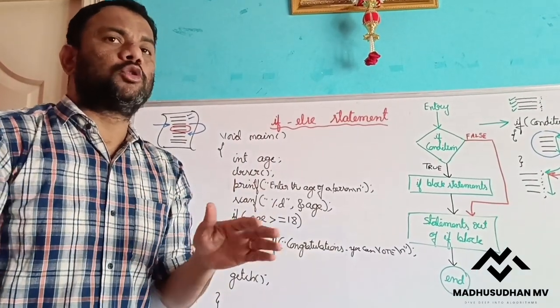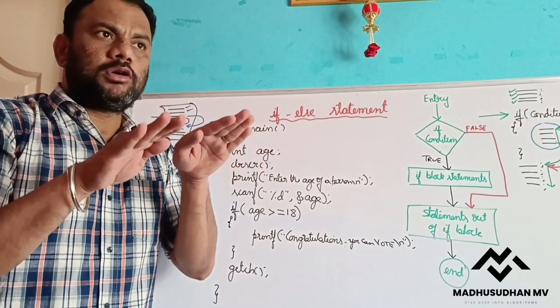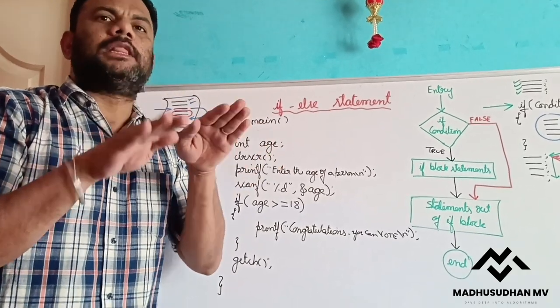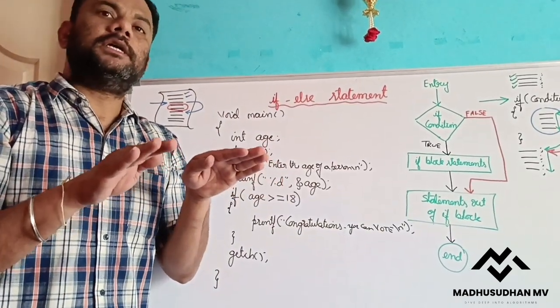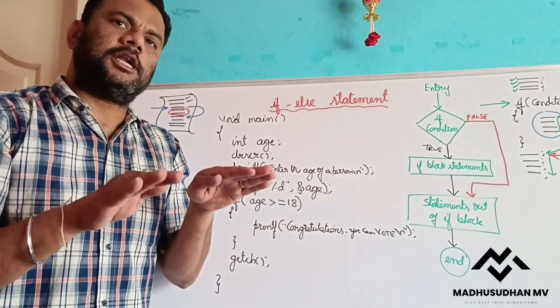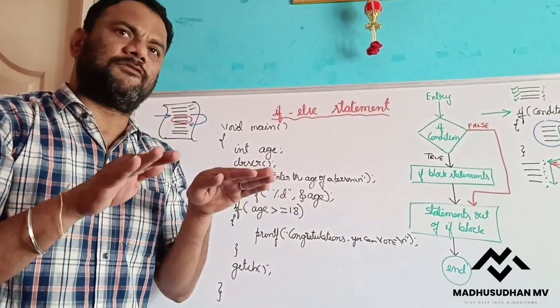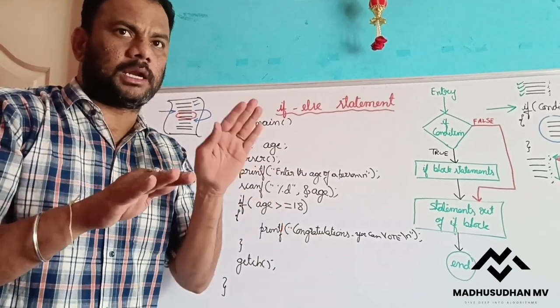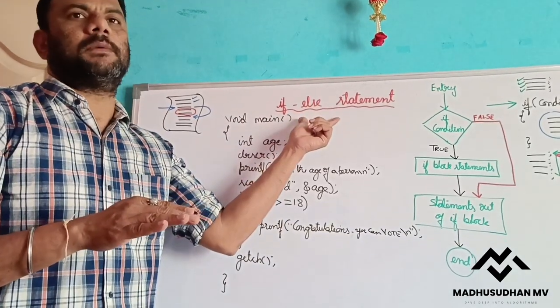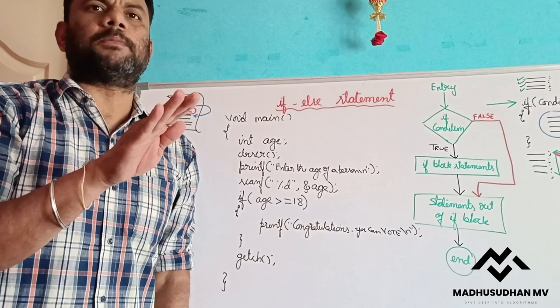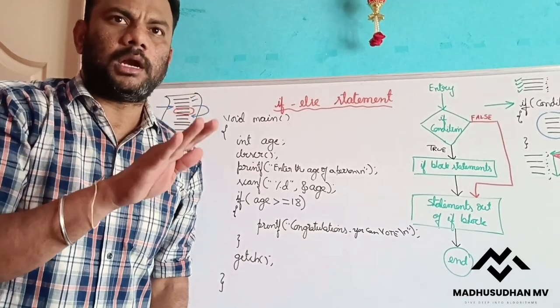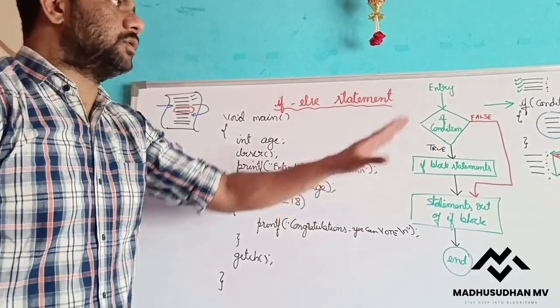At that time, we go for the if statement. But in some situations, there are two possibilities. Out of the two, I have to do any one. That means if the condition is true, I have to do one task, and if the condition is false, I have to do another task. So when we have options for both the true case and the false case, whether I have to do this one or this one, at that time we go for the if-else statement. If you don't have two options, only one option, I have to do this one only on true, then I will use just if. So this is if.